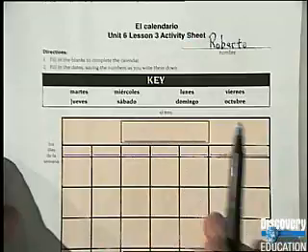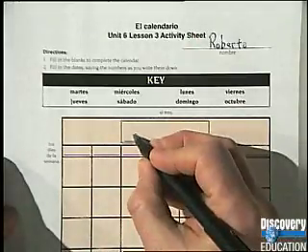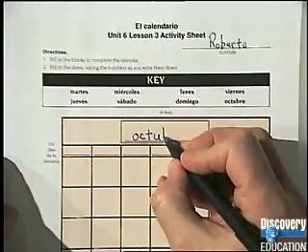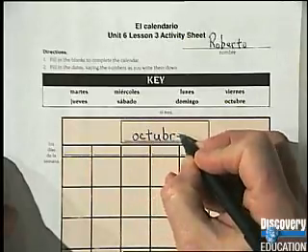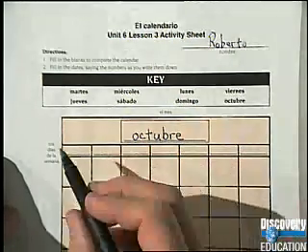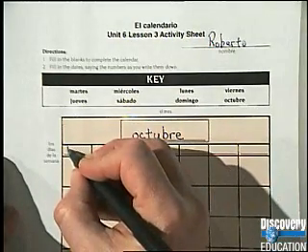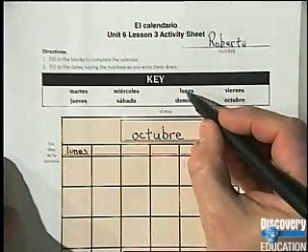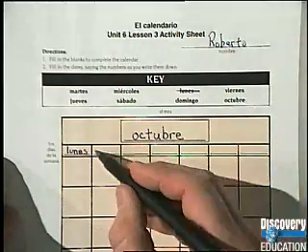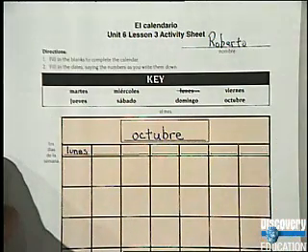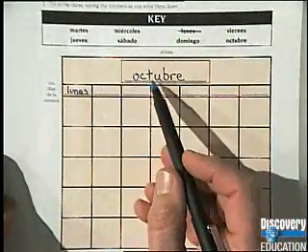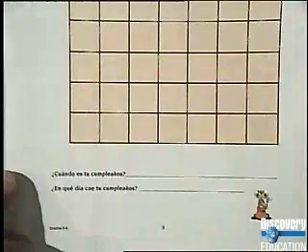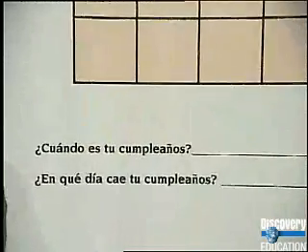Which one is el mes? Octubre. Now, one thing that you'll notice is that they don't capitalize the months of the year. Octubre. Now, I'm going to get you started here. Los días de la semana, remember, it starts on lunes. And I'm going to go up here and mark through this one. So I'd like you guys to go ahead and finish putting los días de la semana, the days of the week, and then find out octubre, where the numbers go, and write the numbers and try to say the numbers as you're doing it. Now down at the bottom, I've got a couple of questions.